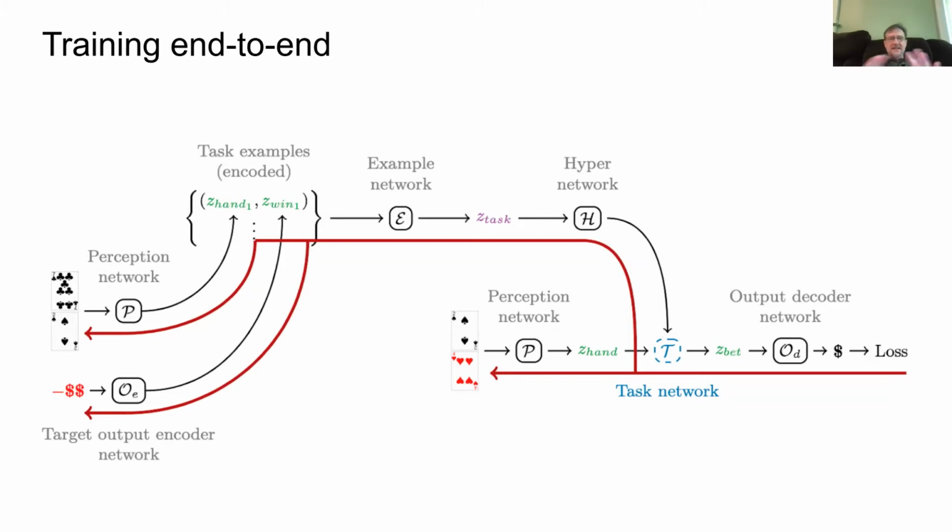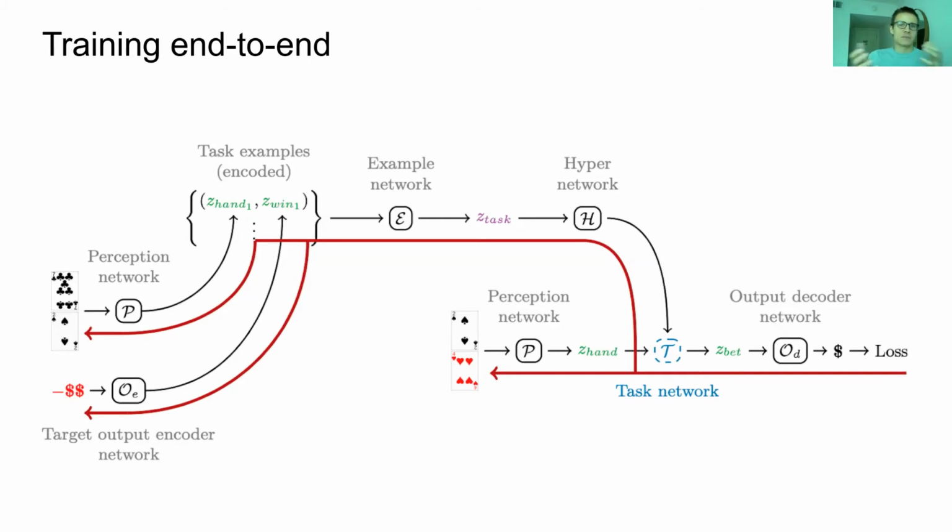Is it simply knowledge of the input-output pairings, or does it have detailed knowledge of the synapses whereby other neurons are communicating with each other? I see. So the only thing it gets explicit knowledge of is the input-output pairings. But you might think that in the process of training this model, the hypernetwork is going to implicitly figure out which task network synapses it should adapt to do different kinds of tasks.